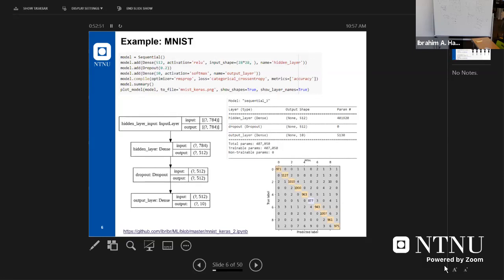So the first dense layer, the input shape will be 28 times 28 because it's MNIST, and the MNIST data set size is 28 times 28. I used ReLU with 512 units. If you are using ReLU, don't scale your data. Don't standardize, just use it as it is, right? So we will have this layer. I used dropout here, and the dropout rate is 0.2, correct? Yes, which means 20% of neurons will be off.